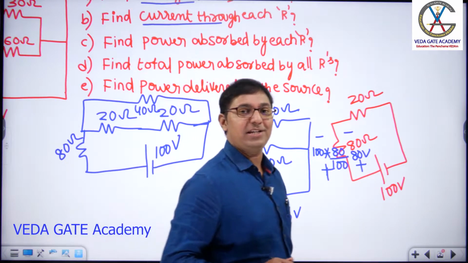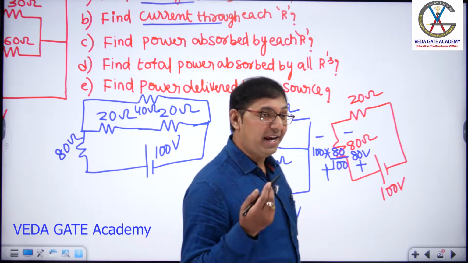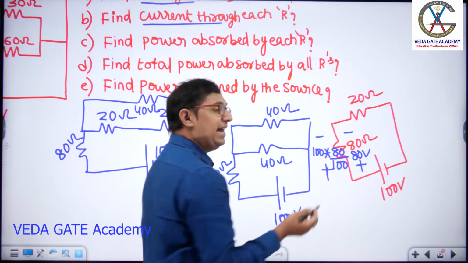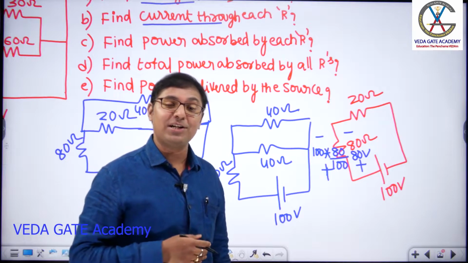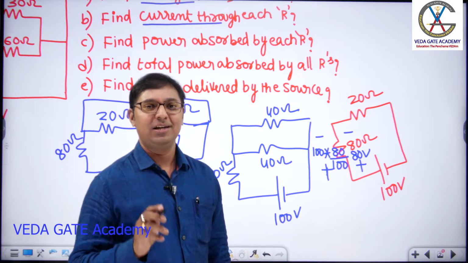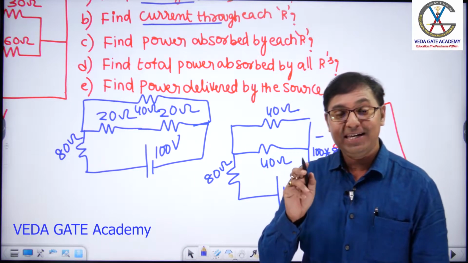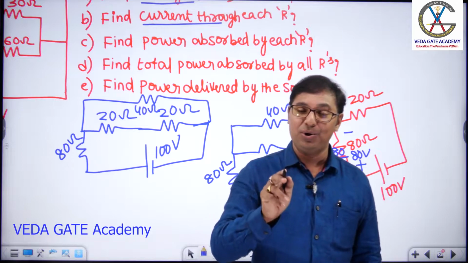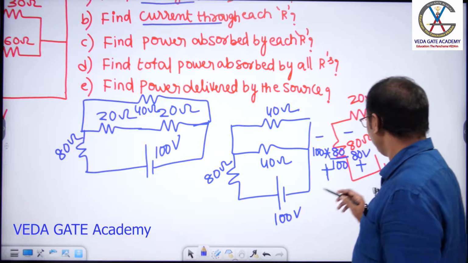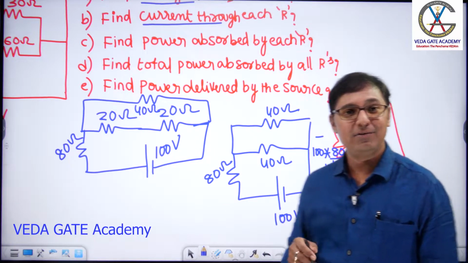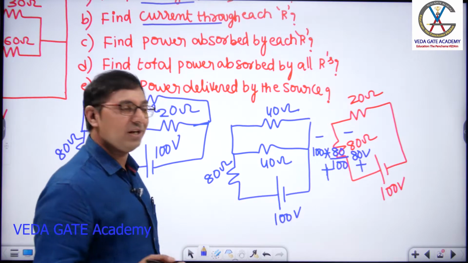Two ways you can find voltage across this. One way is by voltage division. You can find this voltage either by voltage division or you can apply KVL. To apply KVL, what are the terms and conditions? KVL is applicable for a closed path. In a closed path, if n minus 1 element voltages are known, the nth element voltage can be easily calculated with the help of KVL. Here we have 3 elements, and if you know 2 element voltages, the third element voltage can be easily found.